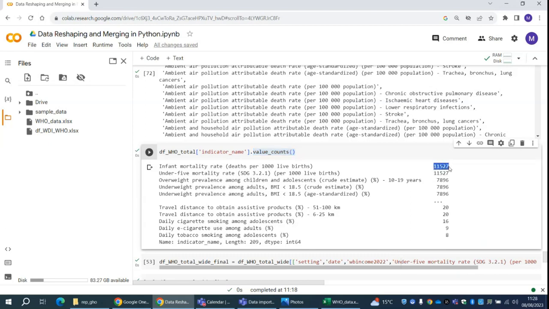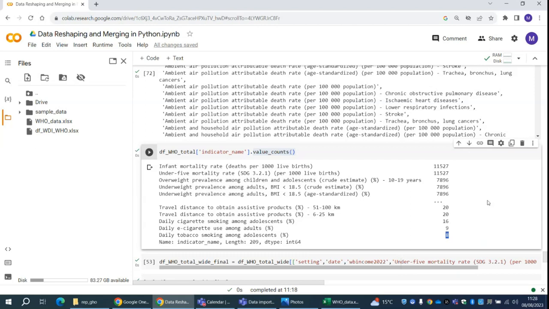Frequency means how many times this category has been repeated. So it is repeated 11,527 times, meaning most of the data is available that many times. And as we have seen, some have only 8 times, like daily tobacco smoking among adults.